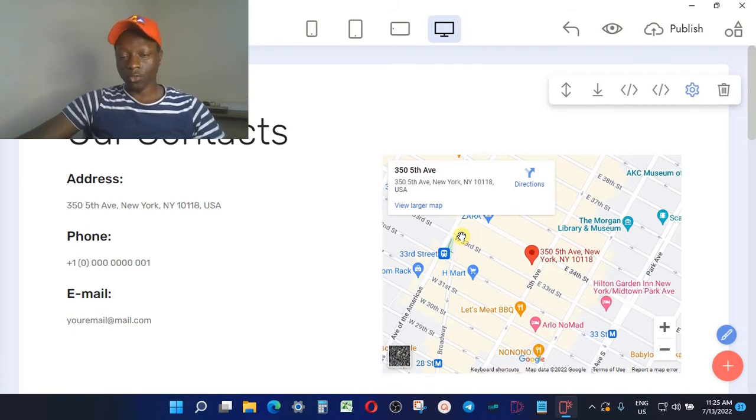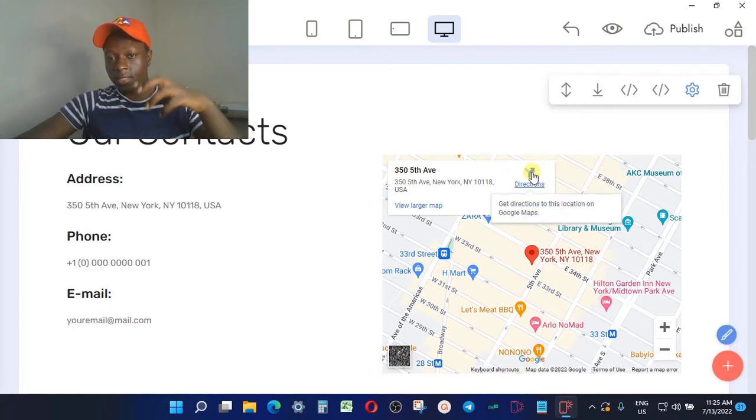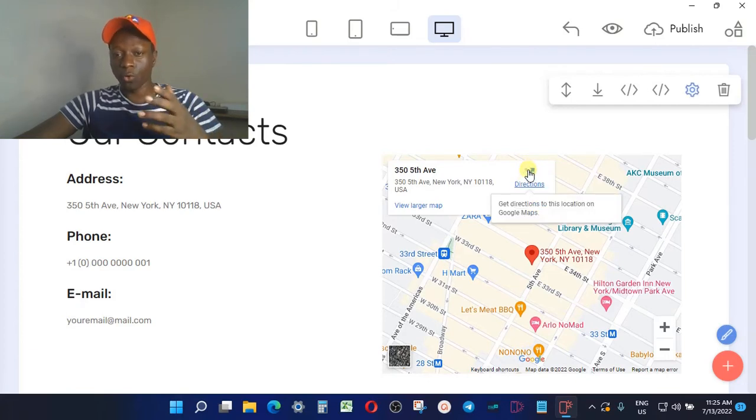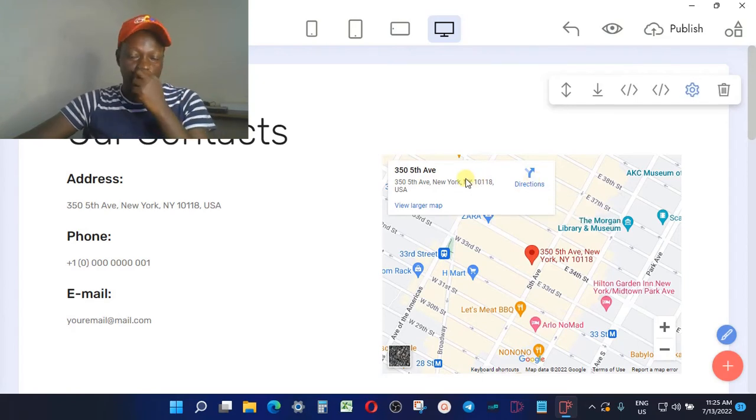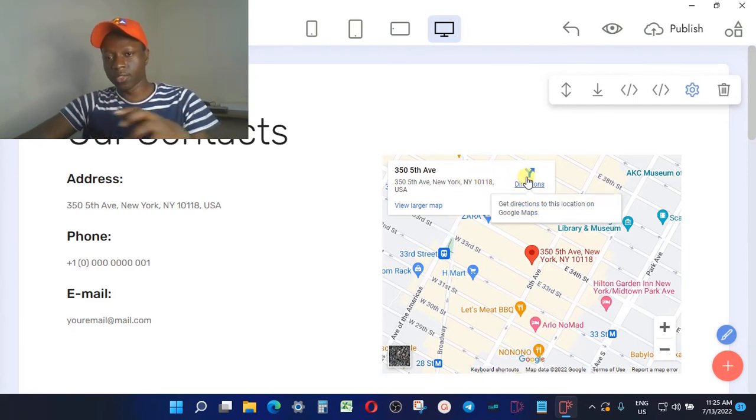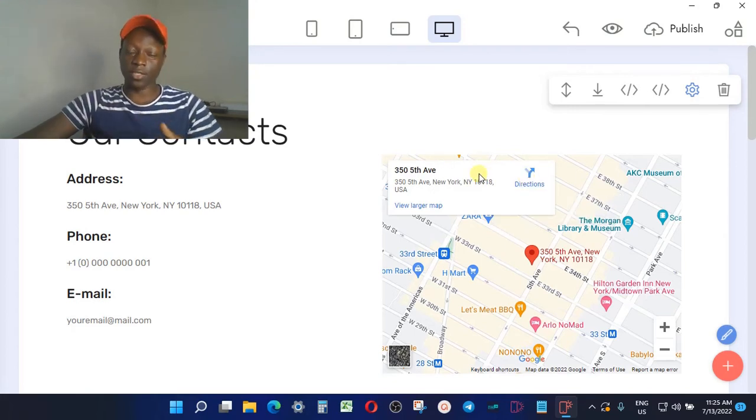We'll see how it's going to work out. So step number one, you go ahead and drag the map blocks, just as I've been doing, and drop them in the site. Then click on the directions. If you see now, this is the directions here. Whatever address you're going to be adding, this is the direction button, or icon, that is going to be used by the customer to get to your business. So it's the direction that you're really going to add, and it's the address. The customer is going to be using the direction to get to the address of the business.